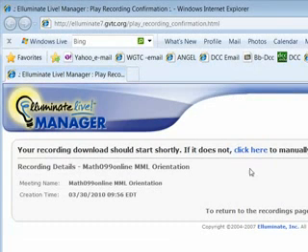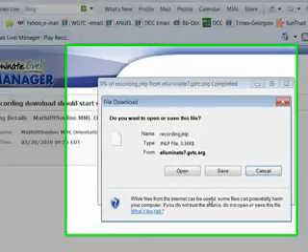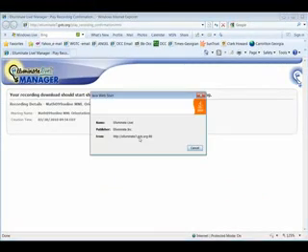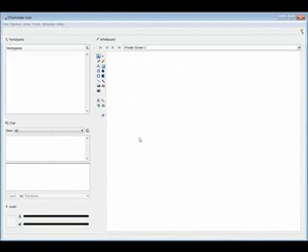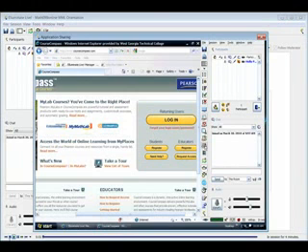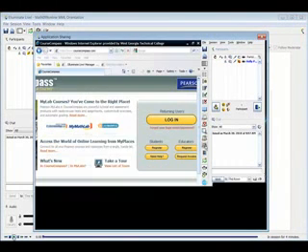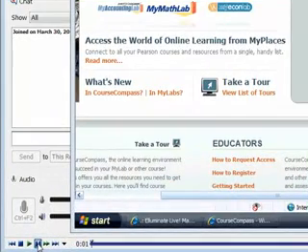If you want it to start quicker, you can always click here. Now, if this is the first time you've used Illuminate, it'll take a moment or two to download some needed software. I've used it before, so I'm just going to click on Open, and the recording will launch. When the recording launches, you see it begins playing. I can always stop it and start it again from the very beginning, or I can pause it if I wanted to take a phone call or whatever, and then continue to play.